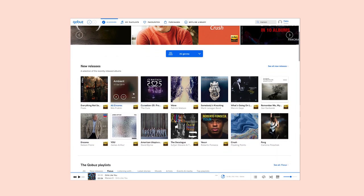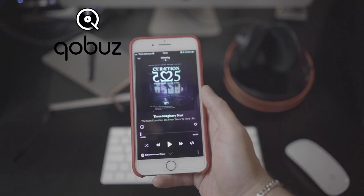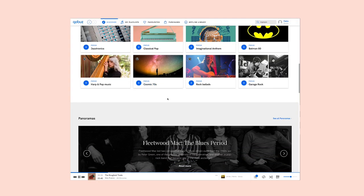Even though I don't feel comfortable saying one platform is aimed at a particular genre, I do think they're aimed at particular people or age groups. Qobuz is definitely aimed at the music connoisseur — the collector who still has some dusty records they won't let go of, with a somewhat refined but open-minded taste in music. I never really collected classic vinyls, but tapes and CDs were pretty much my whole childhood, and one of the most important things was the booklet that came inside with the lyrics and various artistic details that drew you into the artist and their work. Qobuz really plays to this — it feels somewhat more classic, a bit more old school, but in a really tasteful way.